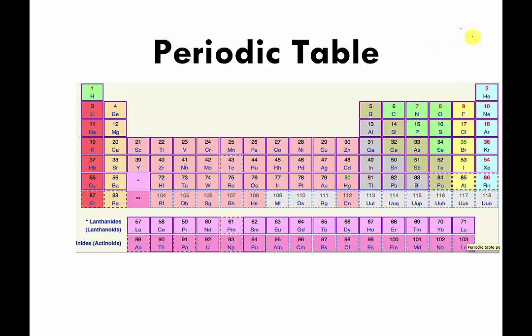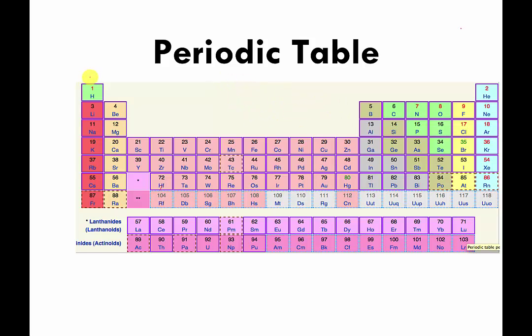The reason that this table has this weird shape is that if you are an element and you belong to one particular column, I'm circling one particular column here, all of the elements in this column have certain features in common. Same thing with all of the elements in this column. So every element, number 22, number 40, number 72, number 104, has certain features in common. The same is true for any of the columns, and that's why the boxes are arranged in a certain way, and they're always more or less kept that way.